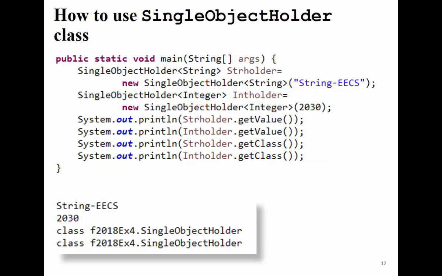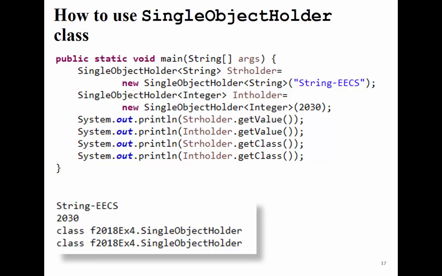Now the client, or you inside your program, decide to use this generic class. You say, I want a single object holder for a string. It's like you create a version of it. Allow me to say you create an object from it, but this object is of only string type. You can hold only a string. So this is how we are using a generic class. Any questions about how we are using the generic class that we defined on the previous slide?